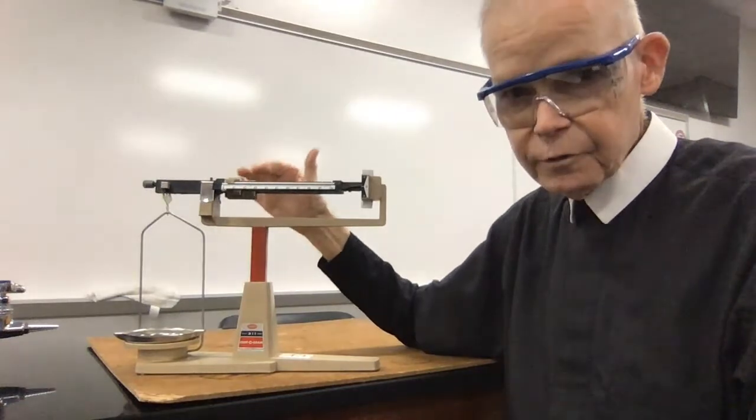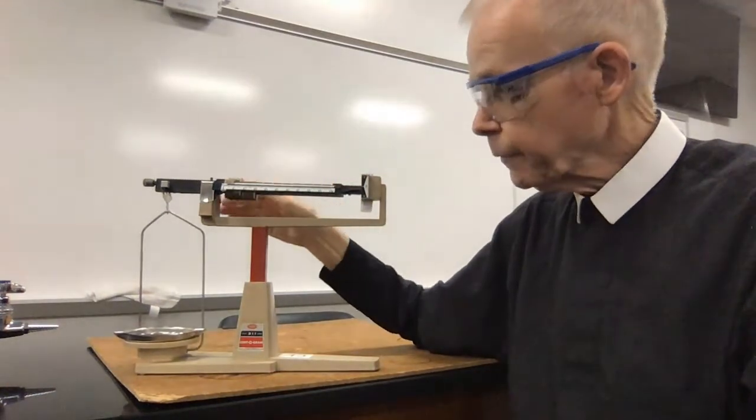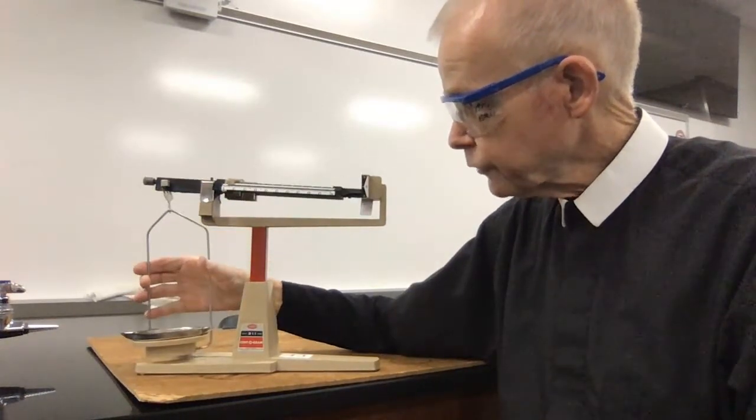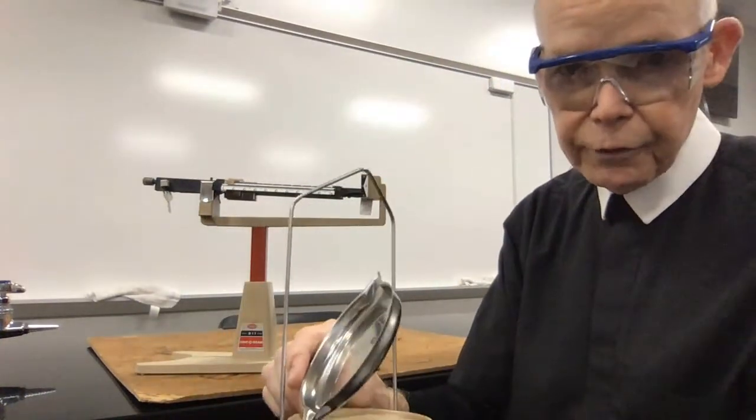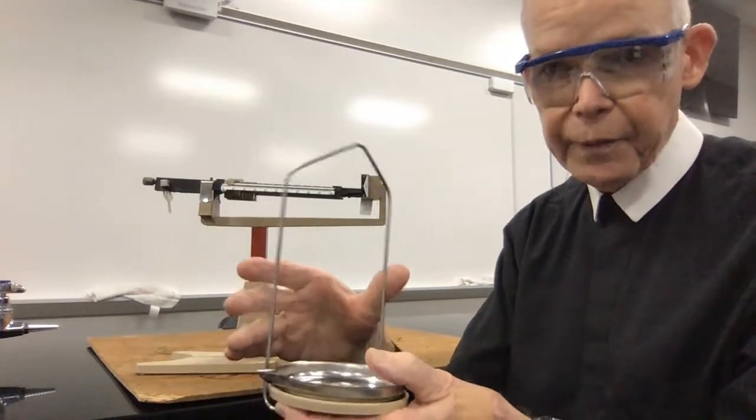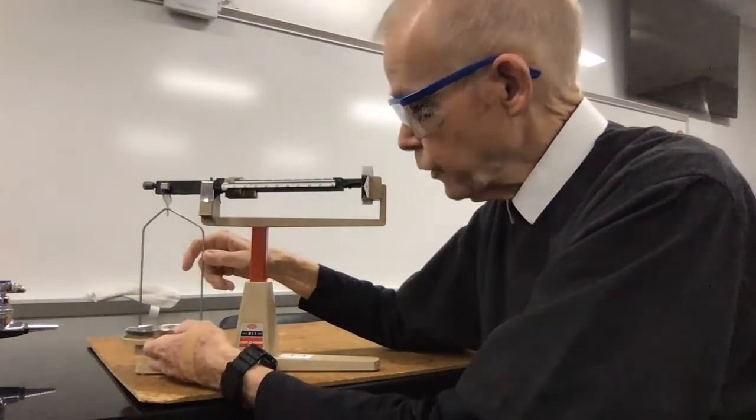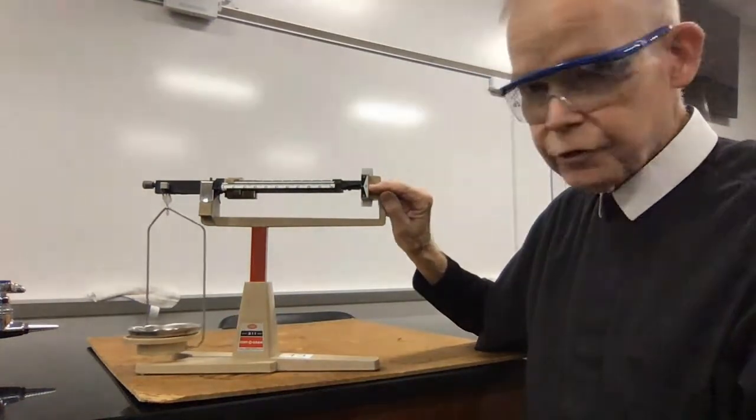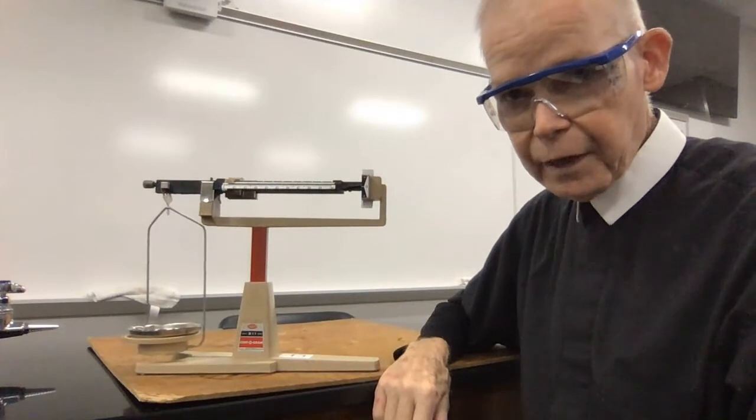We have a device that works just like the playground seesaw or like the lever I just showed you. I have a system of counterweights that are sitting right here, and I can move those to different positions along the beams that are on top here. Over on your left, there is a little hook, and hanging down from that hook is a little pan. The pan is made of metal. It's an integral part of the balance, so I don't take it off. I use it on the balance all the time. It's a piece of metal that's already been pre-weighed. Now, if I don't have anything on the balance at all, it should be pointing very close to the zero mark on the right-hand side over here, and that tells me that the balance is even.